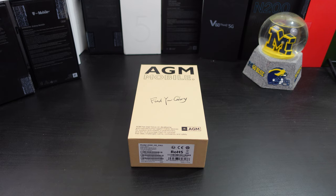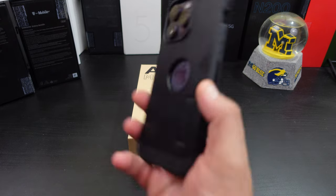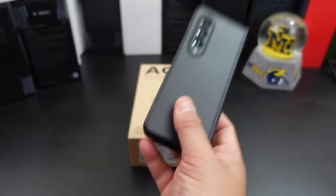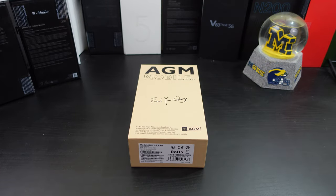This is their rugged phone and it has this big speaker in the back, which y'all are gonna see in a little bit. You can pick this up from Amazon, and from what I've seen, this is made for someone working in construction or going hiking. If you love the outdoors and don't want to bring your iPhone 14 Pro Max or Z Fold 4, you have a different option. In this video I'm gonna do a quick unboxing, test the speakers, and it even has a night vision camera, so we might try that out too.